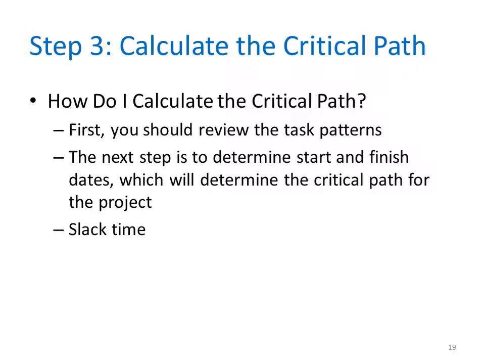In the slide itself, you don't have enough information. You need to look on pages 113 and 114 in the textbook and understand how to calculate critical path. Again, this is an essential concept. You shouldn't move forward until you have a firm understanding of how the critical path is calculated.